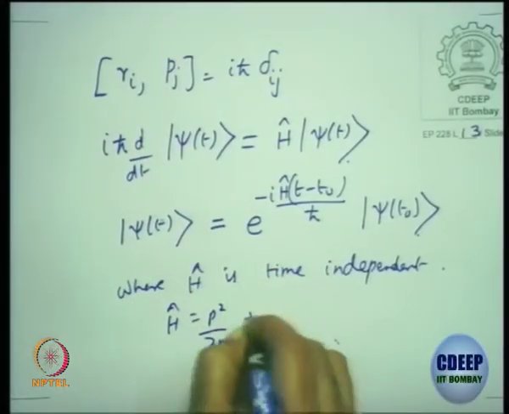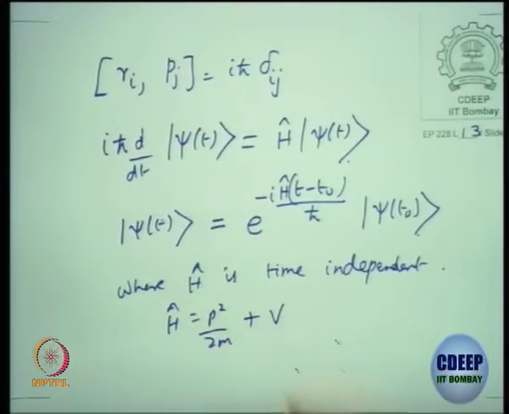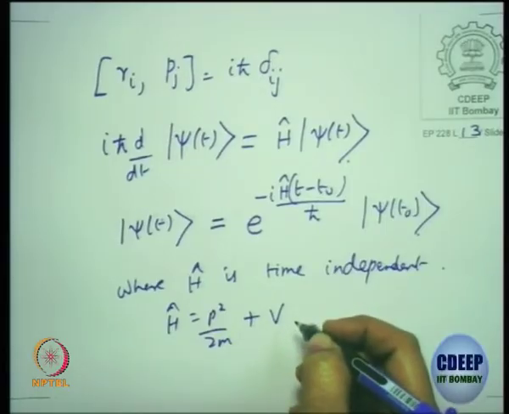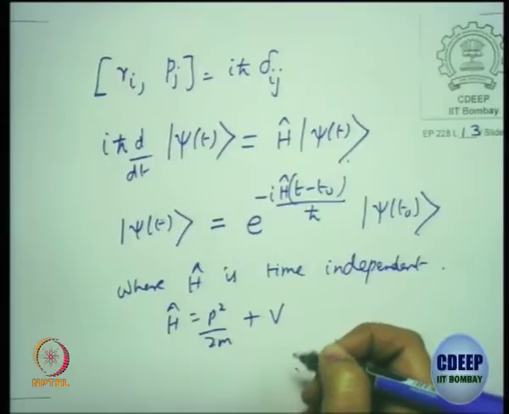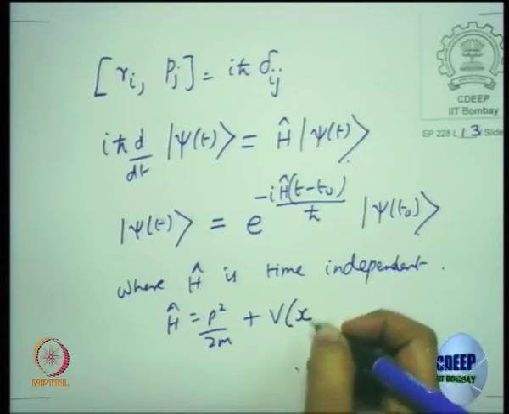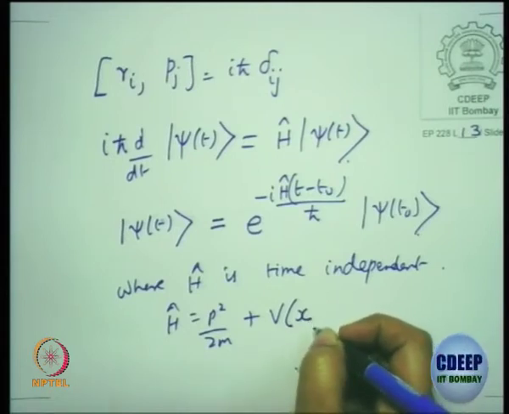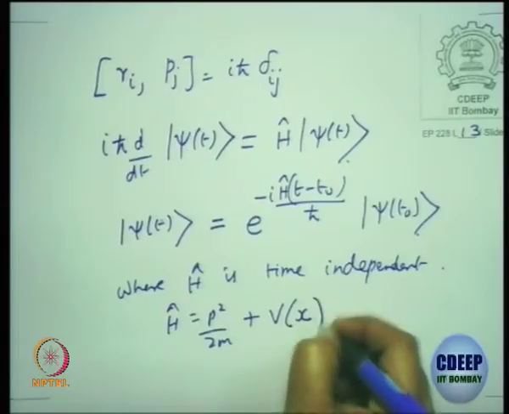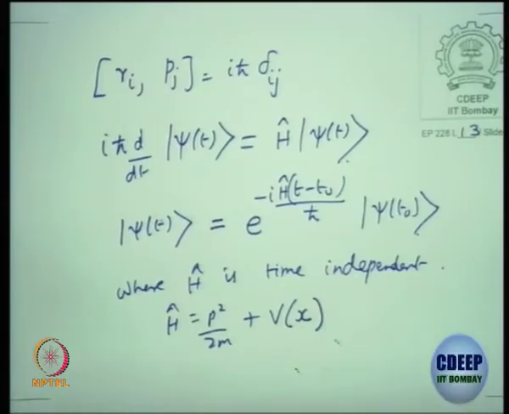So, H is p squared over 2m plus V. In principle V can be a time dependent electric field and so on, then it will be a problem. So, here we are going to consider it to be only dependent on x. Maybe you can also consider other situations where we put a p dependence, but for simple systems like the hydrogen atom and harmonic oscillator, they are all time independent.